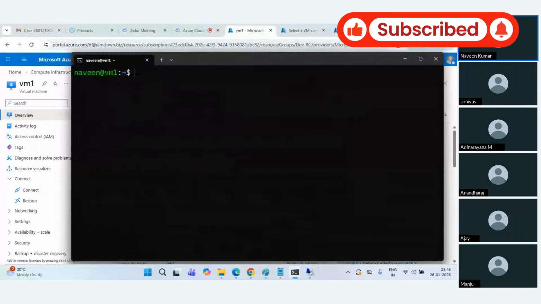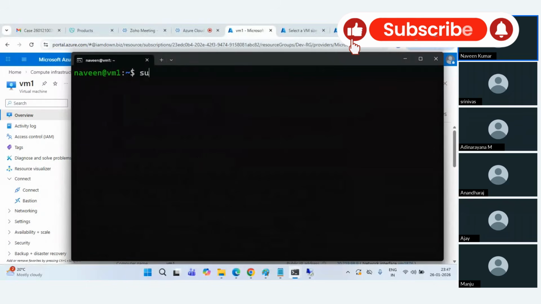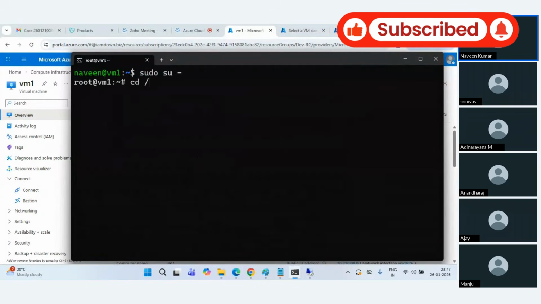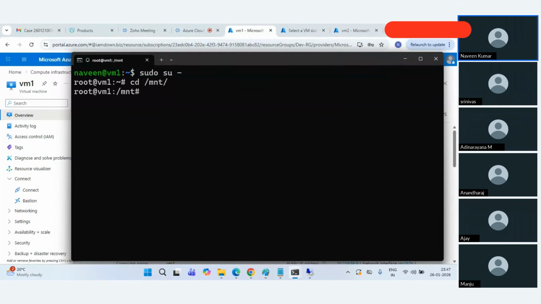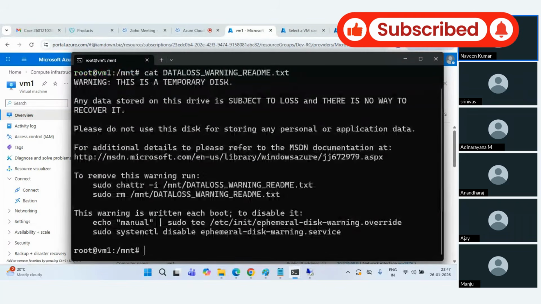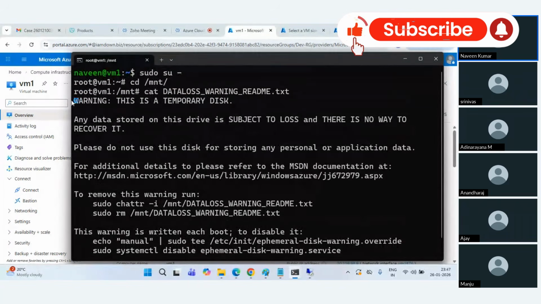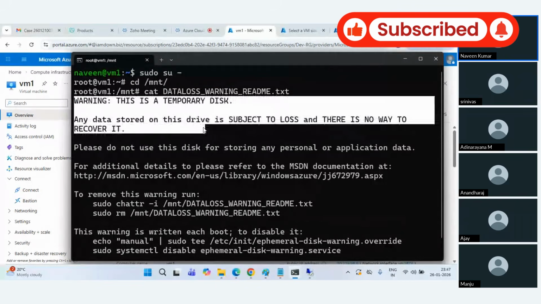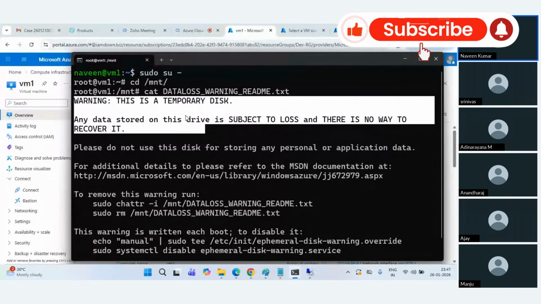I hope we all read the message clearly that was written inside the MNT, right? Data loss. With this message, how many of you think the folder and the file which we have created should be deleted now?